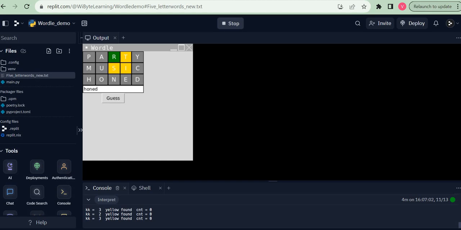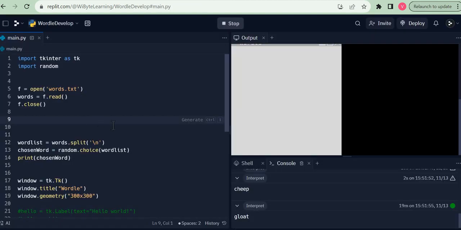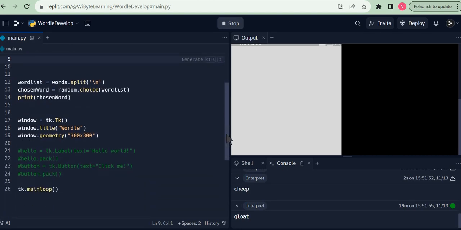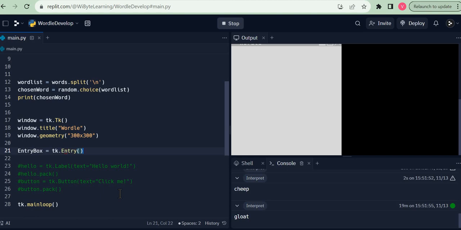So I come in here, remember this is the code we were developing. I just go and start introducing my entry box and the labels. So I say, for example, entry box is equal to tk.Entry, and that's the definition.